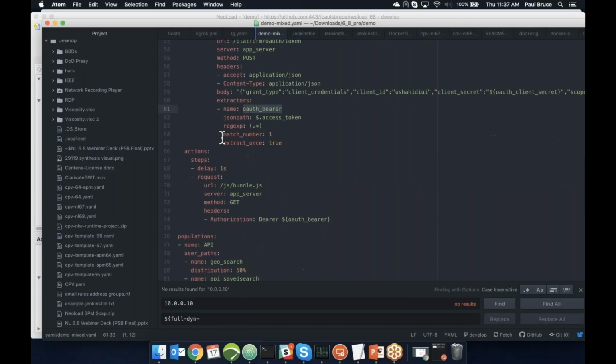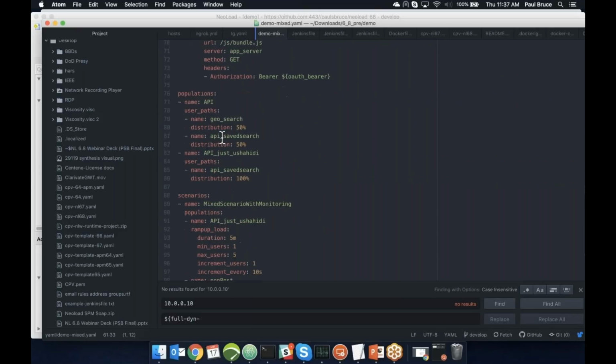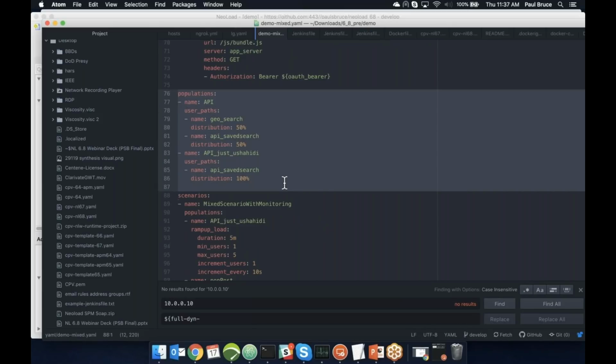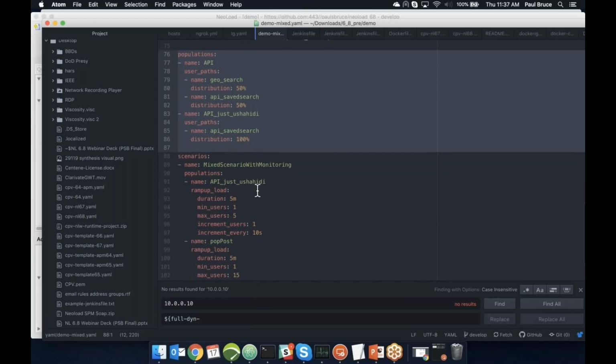So as you can start to see, we have not only variables and servers and user paths, but we also have the definition of populations here. Populations are a way to take those user paths and be able to actually run them in various different quantities or ratios, and then also potentially pin them to different geolocations or specific hardware that should be sending that traffic when we go and run the test. So we can express those here just the same.